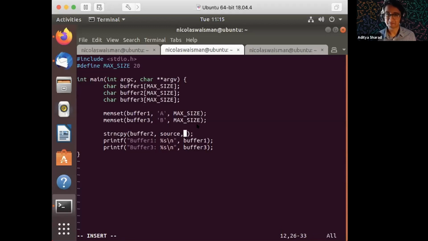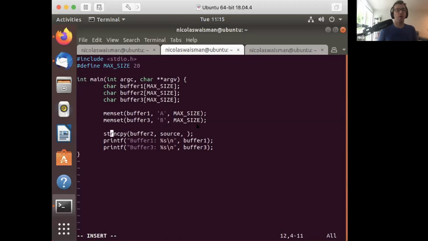Exactly. So the answer to all of that was to use strlcpy, which I think came out from the BSD team. What strlcpy does is exactly the same thing as strncpy, but instead of using the full size, it does full size minus 1 and adds a null byte at the end of the buffer. So it makes sure that whatever you're copying is going to have a null byte at the end. Of course, if the size is bigger than the destination, then you're going to have an overflow.